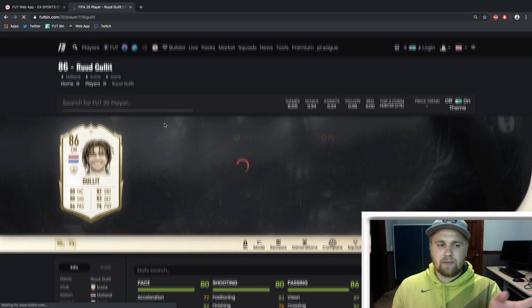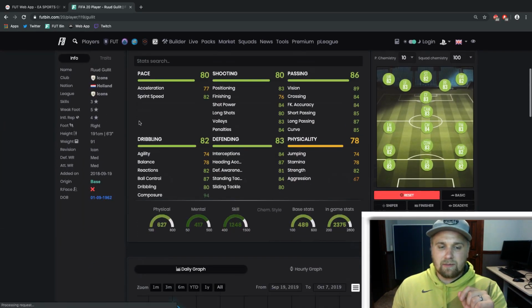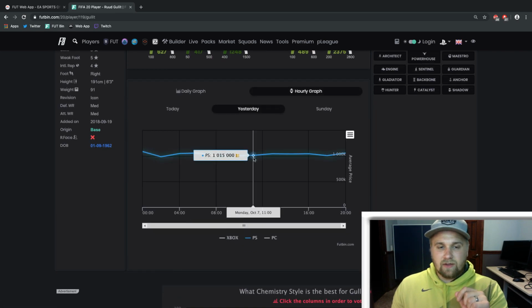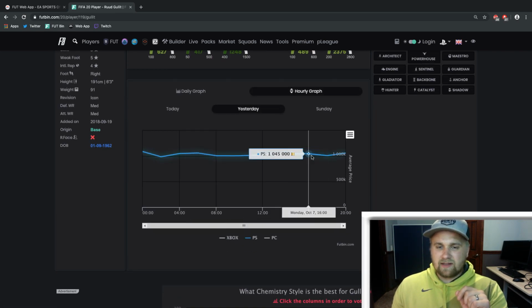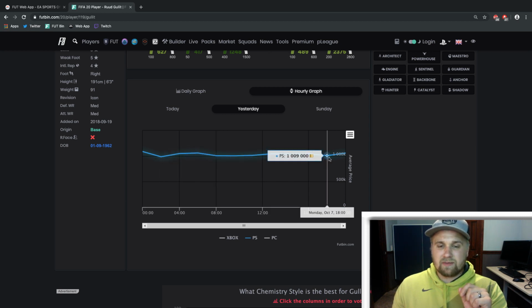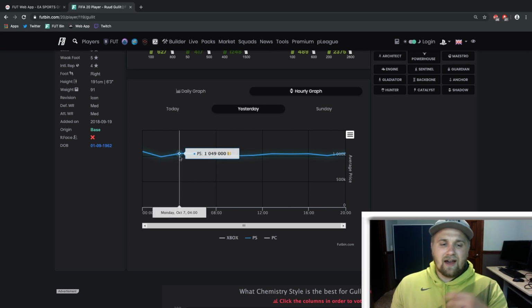Pulling up Hullet's baby card here. He's really, really good in game. I've used him, the baby icon, and I'm gonna go to yesterday, and it looks like he sells at the top end of the spectrum. I would say 1.04 would be accurate from what I'm seeing here, maybe 1.03 to be safe. So again, not a lot of profit there.